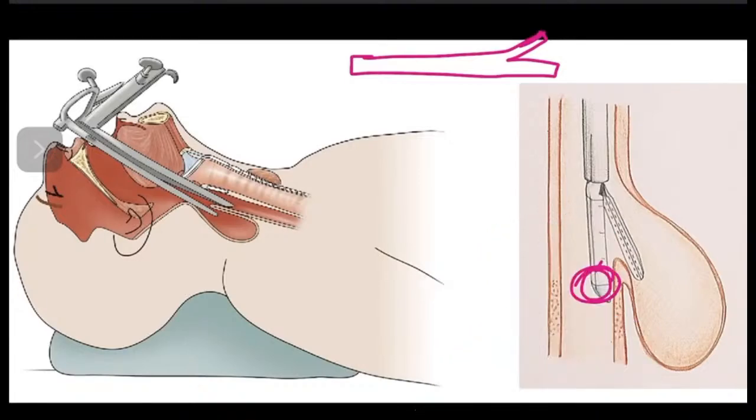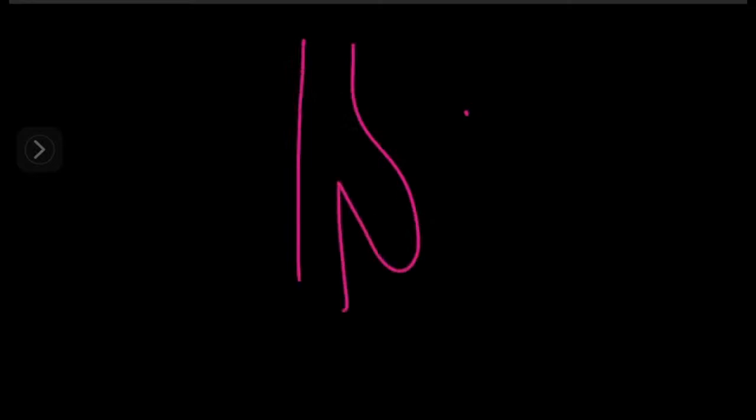I'll just move apart so that you can appreciate this properly. As you can see over here, one of these ends is going into the lumen, but the other end is going into the diverticulum. And when you fire the stapler, what is going to happen? Earlier you had a diverticulum like this. Now you have an endoscopic stapler with one end in the lumen, one in the diverticulum.